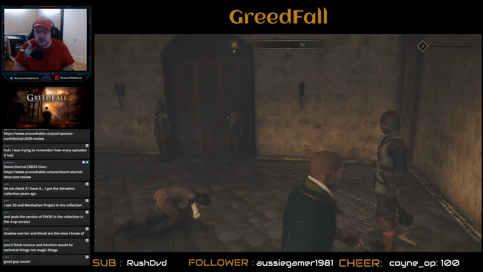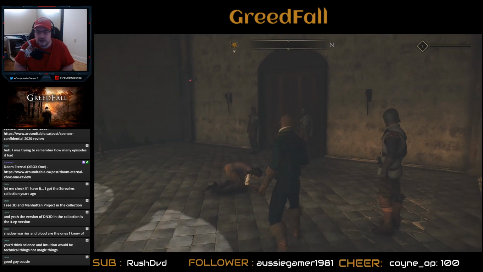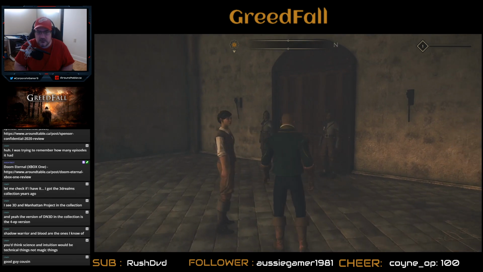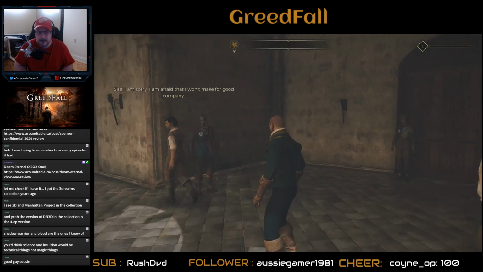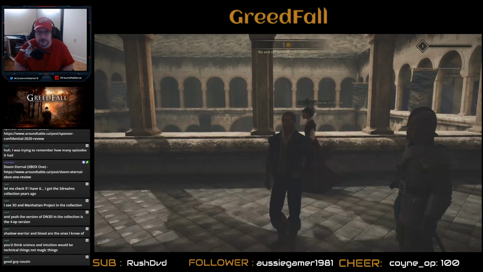Can I talk to any of these? Wow, the camera is so fucking wonky. Wow. Oh. Sire, I'm sorry. I'm afraid that I won't make for good company. Okay, so I have to go down, apparently.